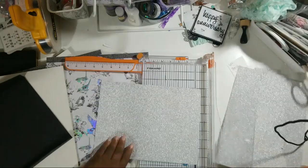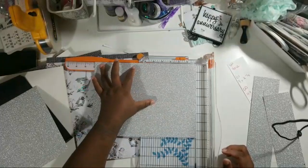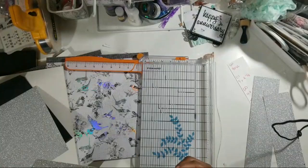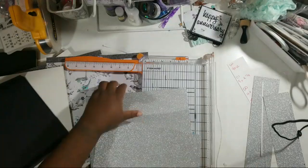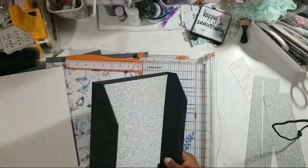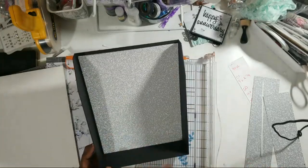So we're gonna do this one and then flip this one. So we're just gonna cut off that little smidge of a piece. Okay, so we got our two pieces, right? The one that goes inside of here, and then one goes in the back. So I'm thinking I'm gonna leave these like that, because if I decide to mat these, we're gonna do that later.